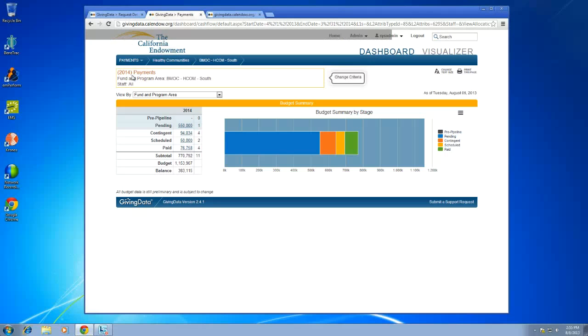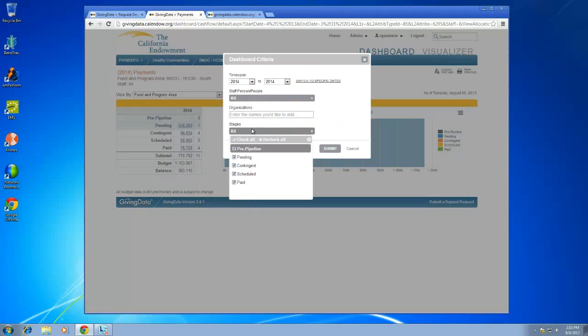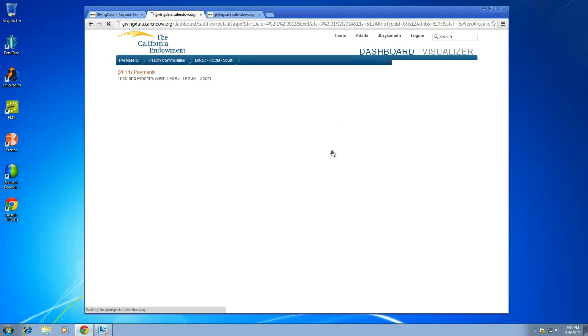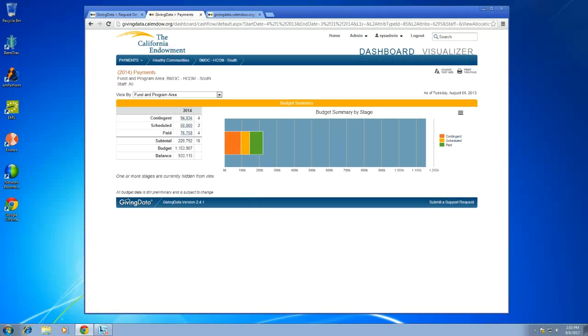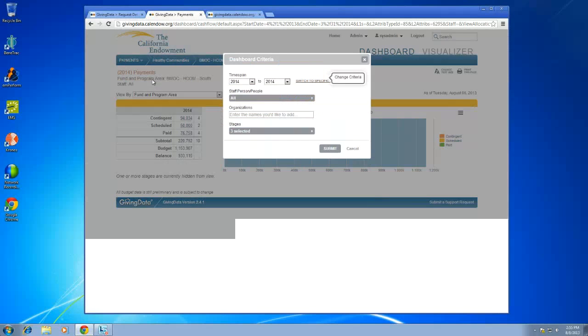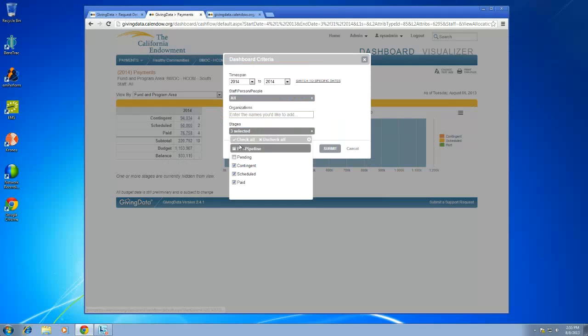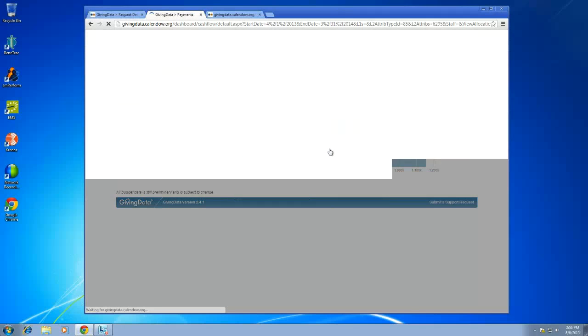So as an example, if I only want to see grants that have been approved, I can just remove pre-pipeline and pending from my view, and when I submit, it will update my view to only show those, and then the subtotal will reflect just what is contingent, scheduled, or paid. So it gives you some ability to slice and dice the data that you have in the various stages as well.